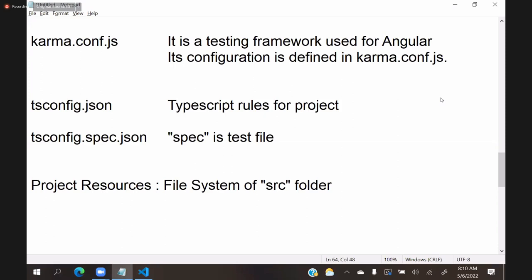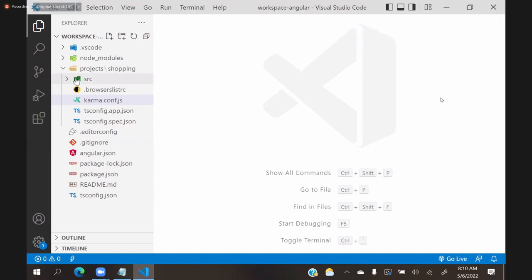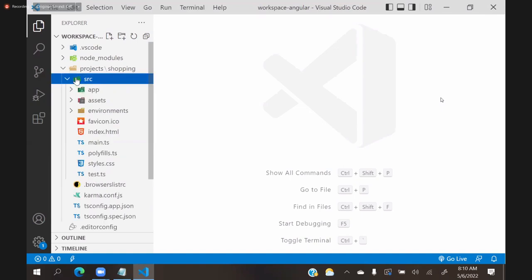What is in SRC? What does it contain? This is another important point. What is present in SRC? What does it comprise of? Let's see. SRC contains a lot of things. You see here, when I go to SRC, inside SRC, so many are there. Inside SRC, again, so many files are there. All these you have to know because you have to work with them every day, right? You have to deal with them every day. Now, what are the components inside SRC?